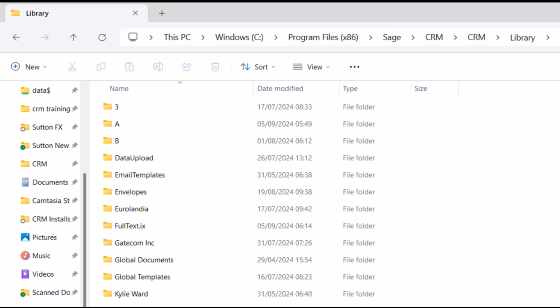So it goes down into a folder for A, then it will go down into Accounting Inc. If there were two Accounting Incs, the folder would also be appended with the unique identifier to uniquely identify every merge location. Now, in old situations where we used to have old demo data, you might see, as I have on my screen, a Eurolandia folder, and that indicates that it comes from old data which didn't use that structure.